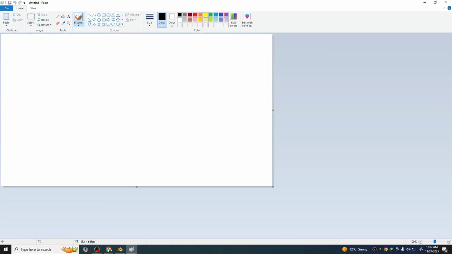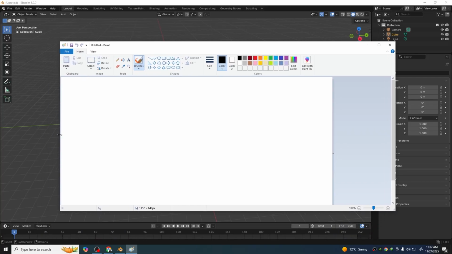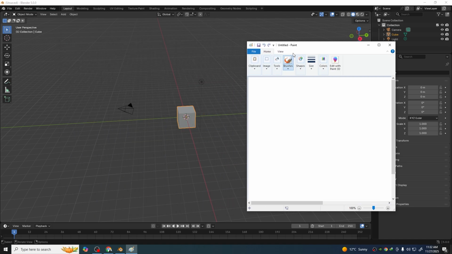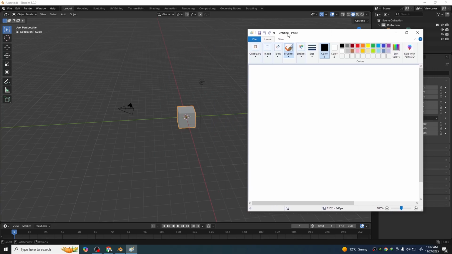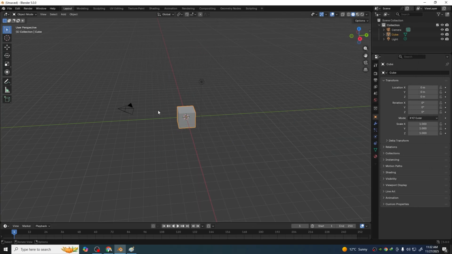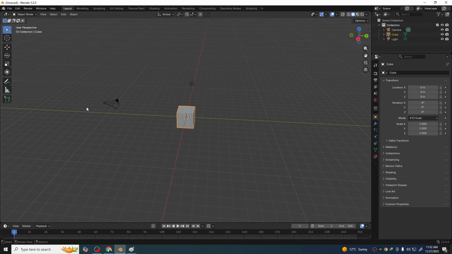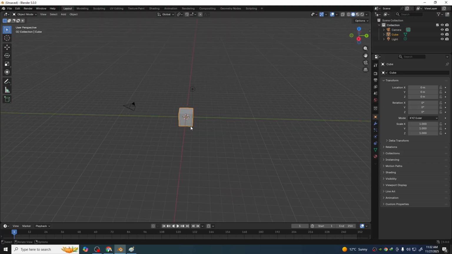I assume you have at least basic knowledge of computers and also basic knowledge of how to move around in a 3D software. And just for a quick note, before we proceed forward, I want you to download some add-ons.